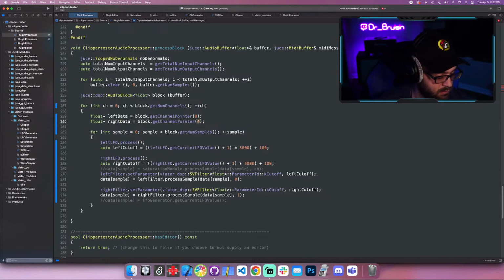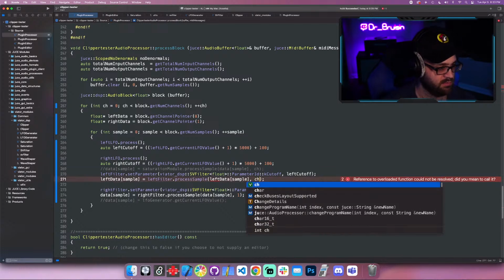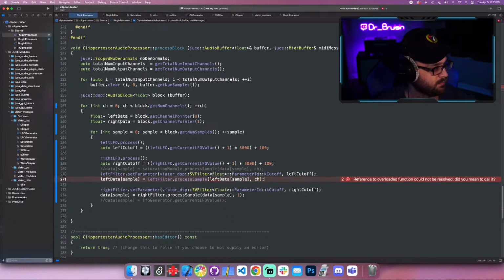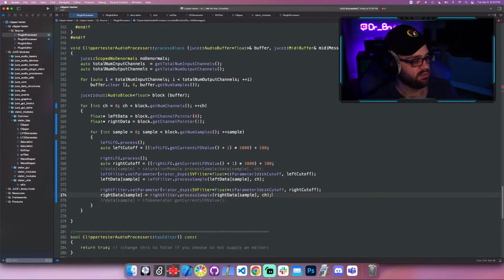Make this one, and then we'll say left data sample is equal to that. Do I pass channel here? I'm not sure. Because my filter takes in a left and right, or it takes in a channel.